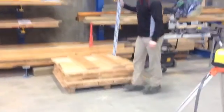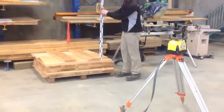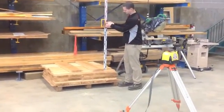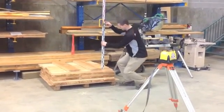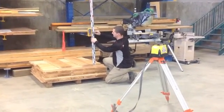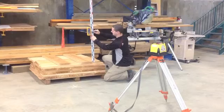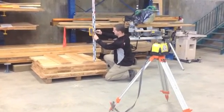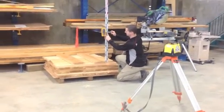Now we will be taking a reading in a second location that could possibly change in elevation from day to day. In this video, it is a pallet of wood. This reading is called your intermediate foresight, which we will talk about later. Next, you will need to establish a benchmark. In our case, we typically establish at 100 meters.